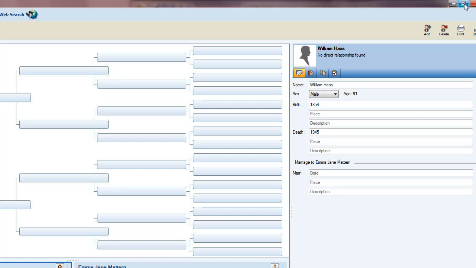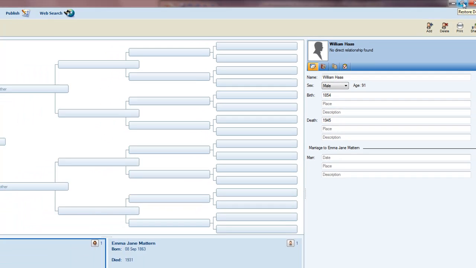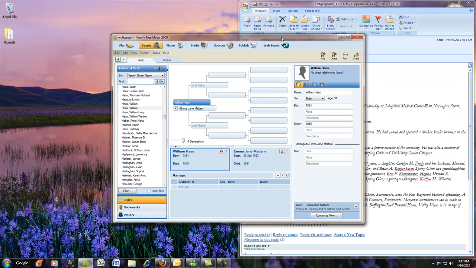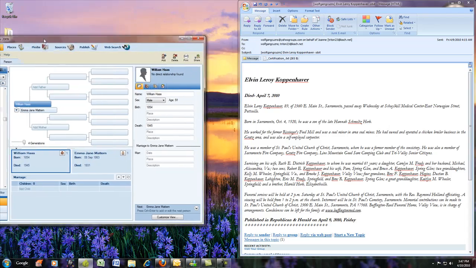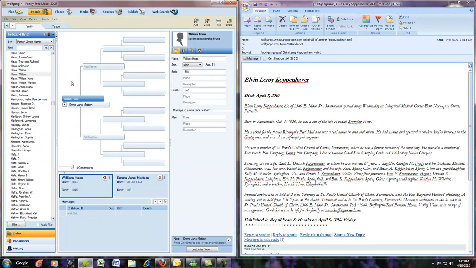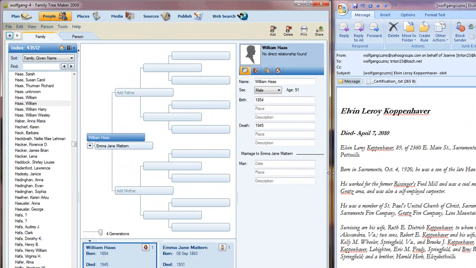So let's do the same thing on this window: upper right corner, restore down, and you'll see that the screen is reduced. Resize it in XP and drag it, or just drag it to the left in Windows 7. Once we have both these windows open, we have a source and a destination.